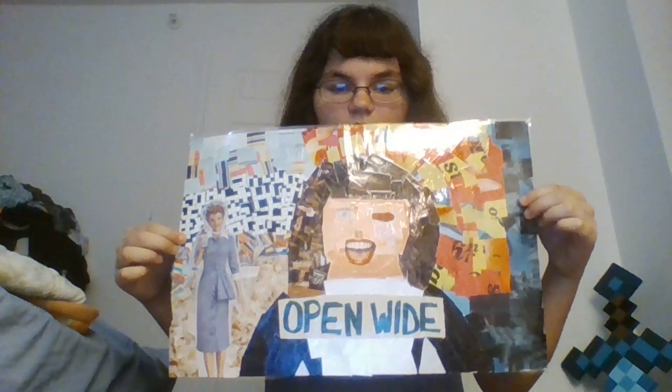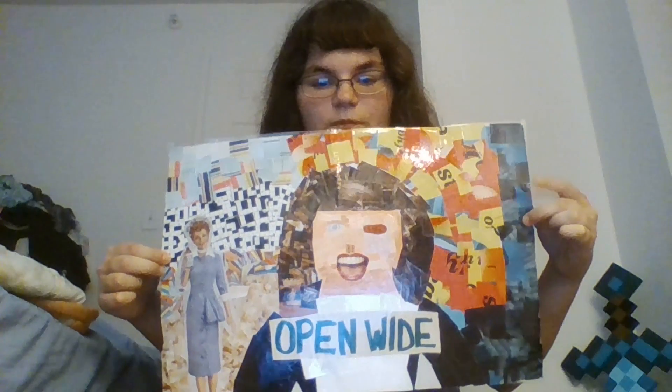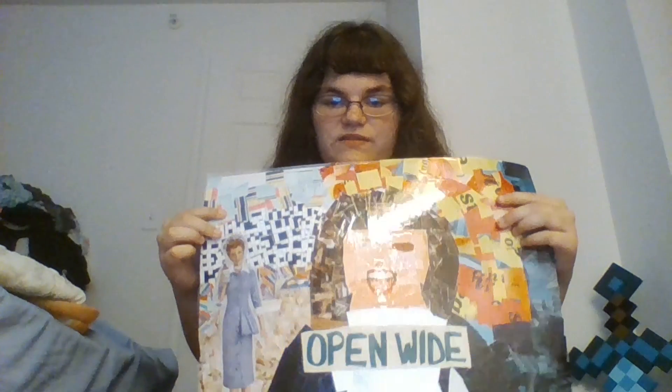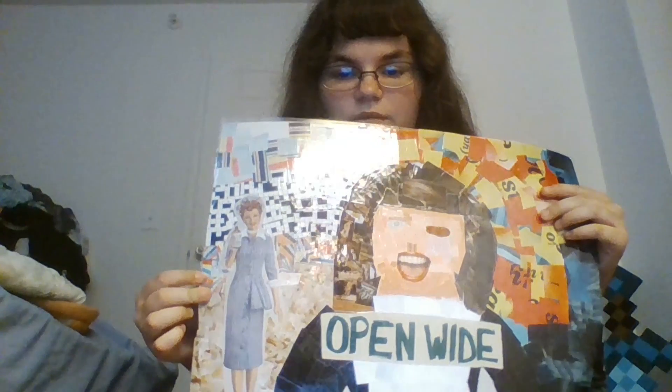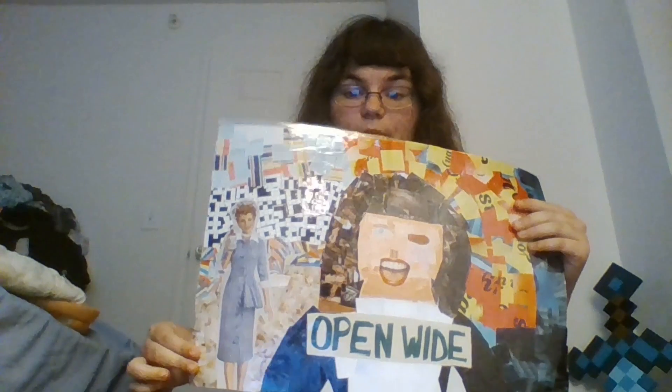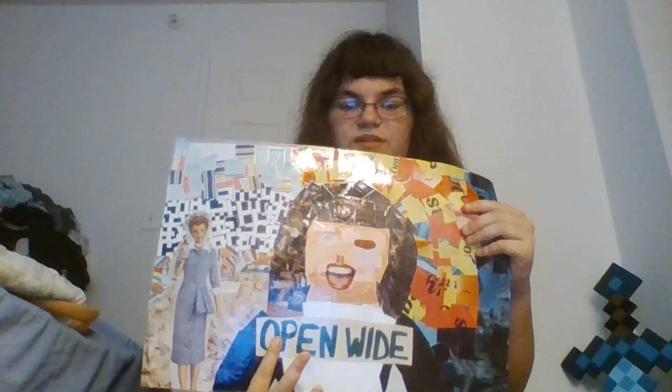I gave it a name — it's called 'The Modern Day Scream,' and you'll understand why when you see it. This part right here was a really cheesy model photo, all this was an Easter page, this was a crossword, there's a dresser, and this little part up here I didn't do anything with because I didn't want a random pattern in a small area. This was from a weird furniture setup, and this was a bowl of popcorn. This little sun that says 'open wide' was from a Subway ad.